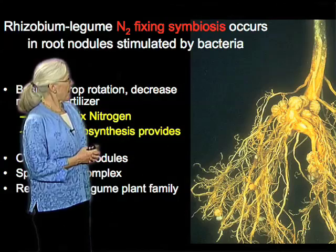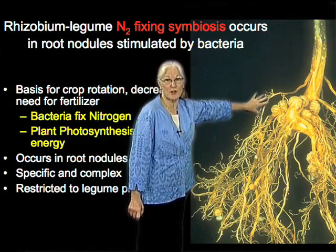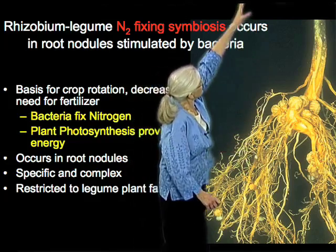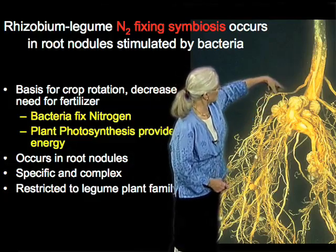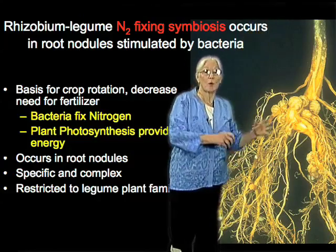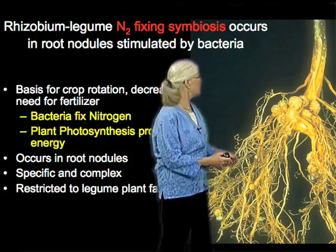This is where it's all happening. I love this — these are nodules growing on a soybean plant. You can see the growths occurring on the root. The plant is up there, and the nodules, once they fix nitrogen and make amino acids, allow the plant to take those amino acids up into the shoot, where it can make chlorophyll, where it can make proteins, and ultimately make high-protein seeds.